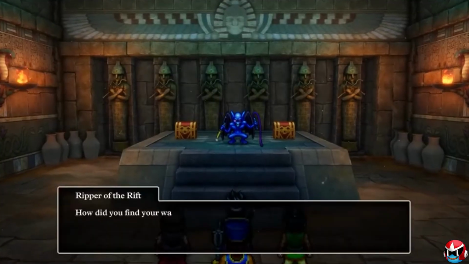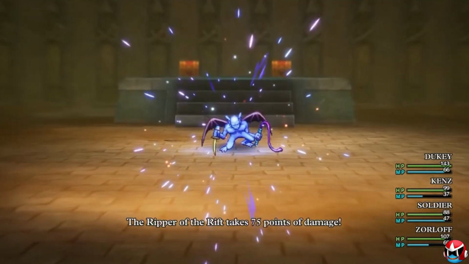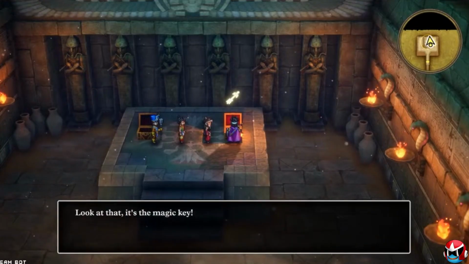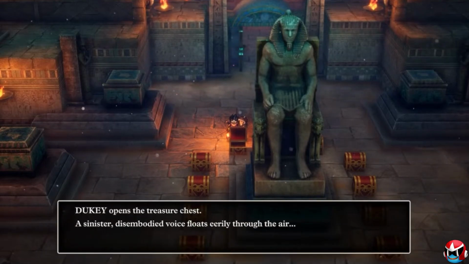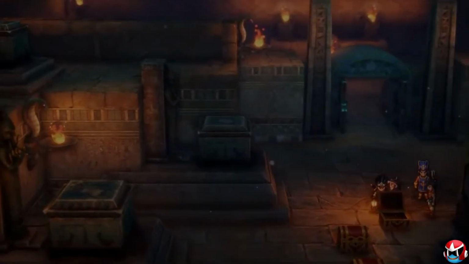As you explore the pyramid, you'll come across the inner chamber, where the Ripper of the Rift guards the magic key. You beat his ass and head deeper into the pyramid to reach a room filled with treasure. This room has a ton of great equipment and items, but every single chest comes with a battle. It can be a bit of a nightmare, but the worst is yet to come.